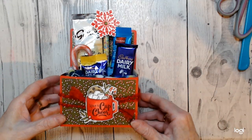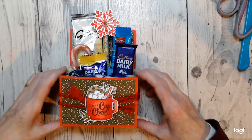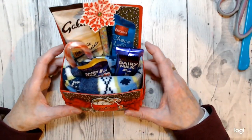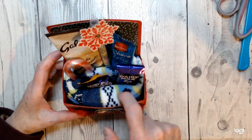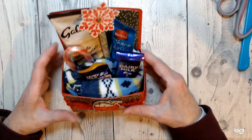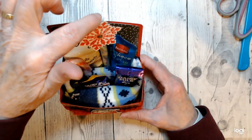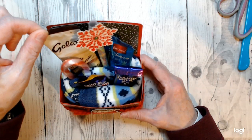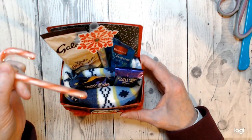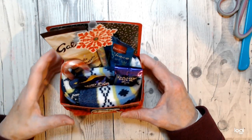for Christmas Eve. We have a party round in my son's house, so I always bring the boys their wee packs then. So inside the pack you can see they've got the lovely slipper socks, really good thick ones, with one of the wee rubbery things at the bottom. A couple of bars of chocolate, a Santa lollipop, a milky drink shaker and some cocoa powder, and of course your obligatory candy cane to wreck their teeth.